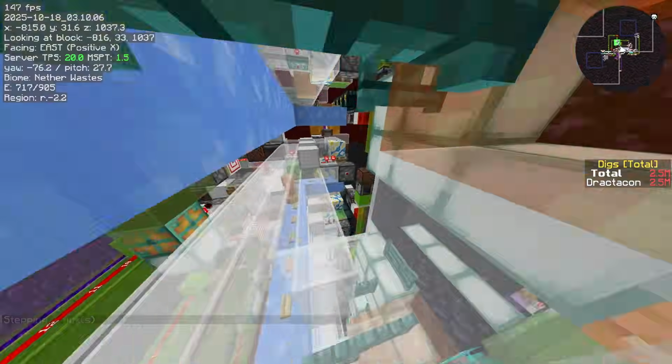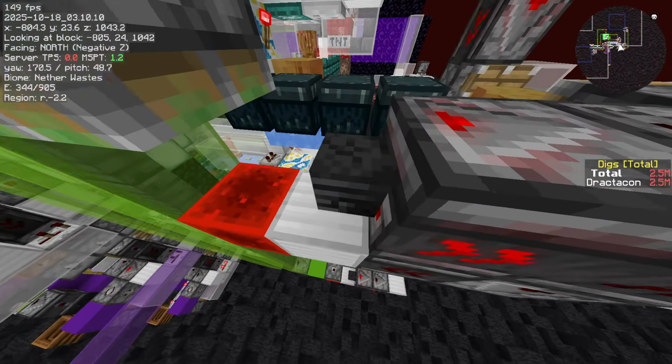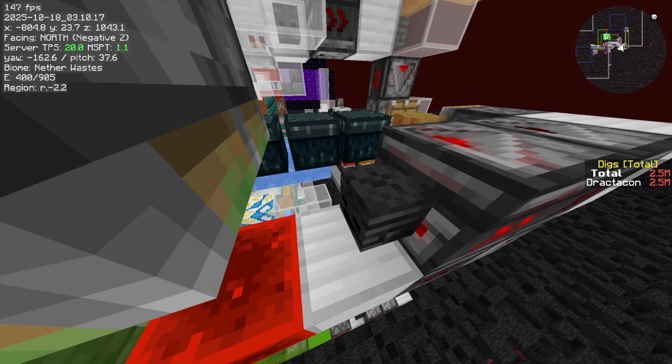And that really makes the redstone over here a lot more simplified and optimized. You will see I use skeleton skulls around the farm, but that's just to reduce the lag. You could use a note block, but I believe a note block is a bit more laggy than a skull.